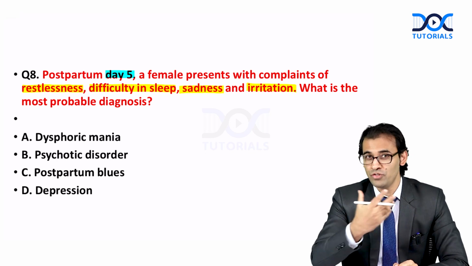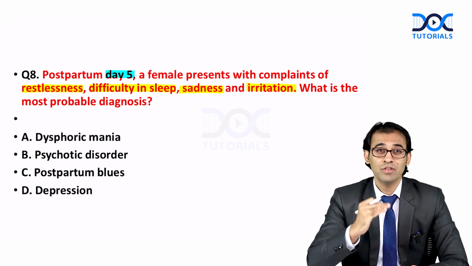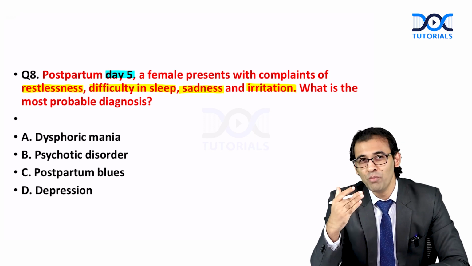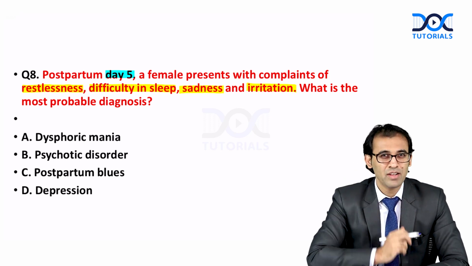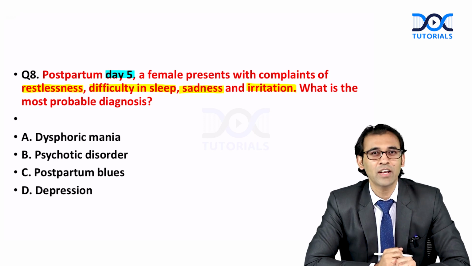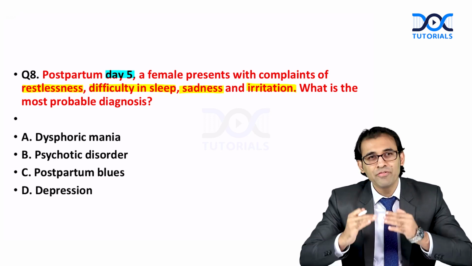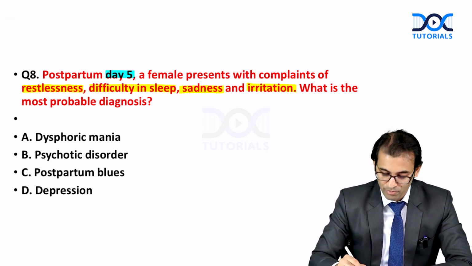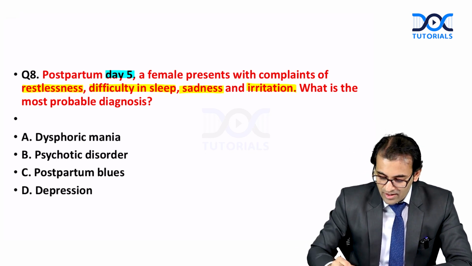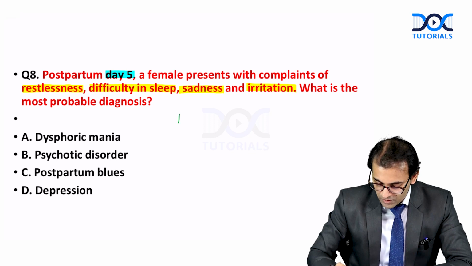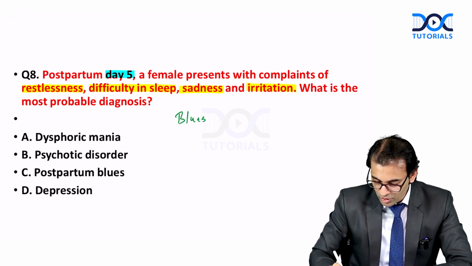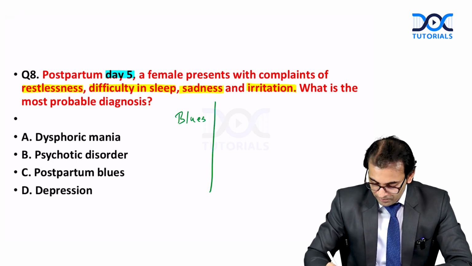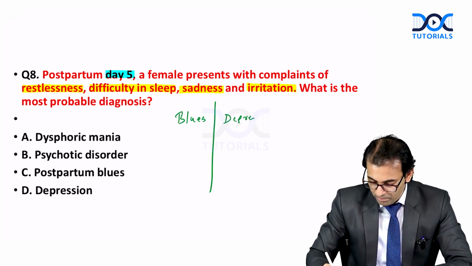We have learned in physiology also that serotonin is called the happy hormone, which is responsible for good food, good mood, and good sleep. So whenever serotonin is affected, there can be fluctuation of mood. So yes, just after delivery, the mother can have fluctuation of mood. So there is a very high risk of postpartum blues. There is also a risk of postpartum depression.